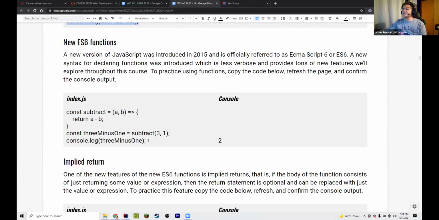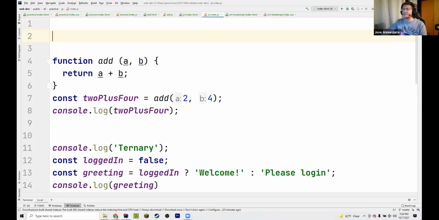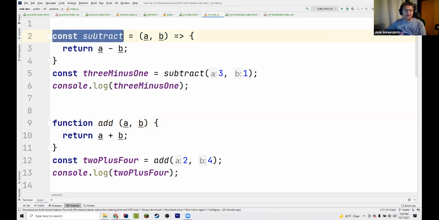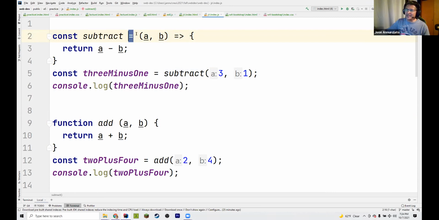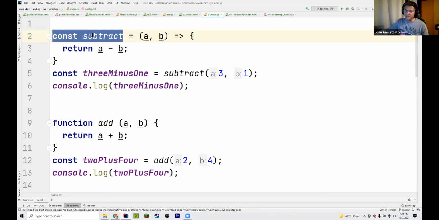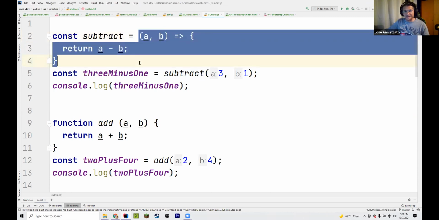And then obviously you can do the same thing with subtract, but using the new syntax. The new syntax drops the keyword function. Instead, you have const. You're basically declaring a constant, a symbol. It's not a variable, it's a constant. And you're assigning it a function. So this is actually the function, and this is just a symbol. The function is on the right-hand side.